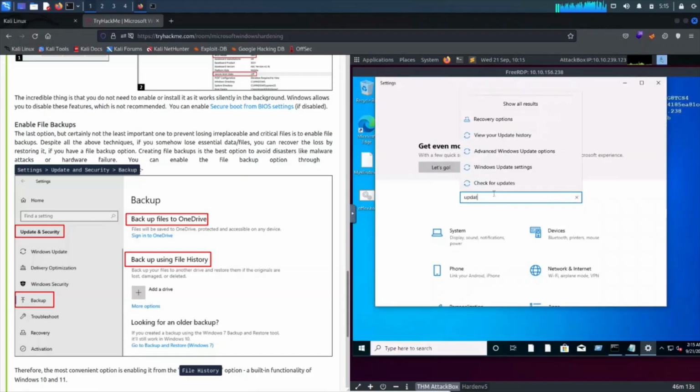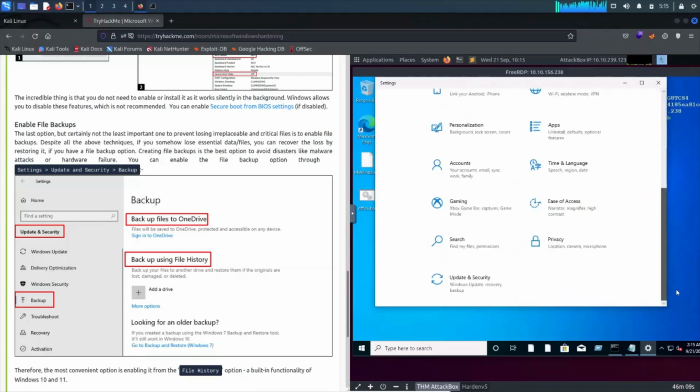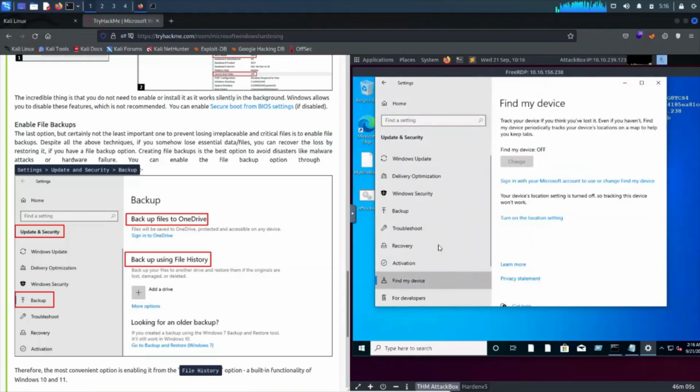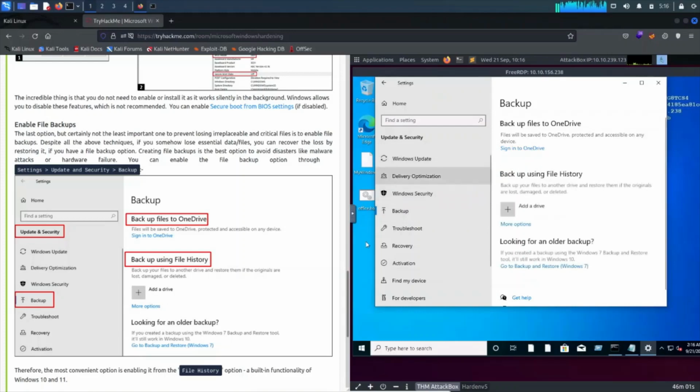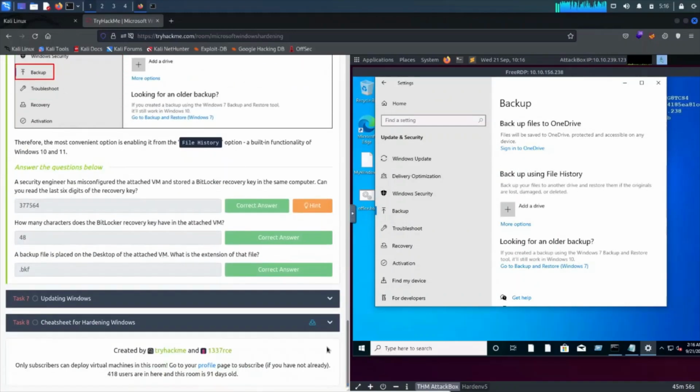Update and security, I think it was down here somewhere. Then we go to Backup, and you can back up your files to. Okay, so this completes task number 6.